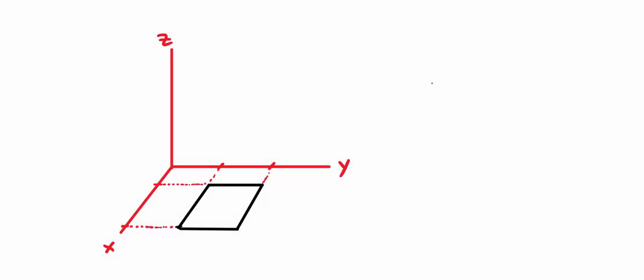Today we're going to develop the idea of the double integral, which has this sort of symbolism. Surprise, surprise, it has two integral symbols in it. So if you see this sort of notation, you can read it as the double integral over R of f of x y dA.